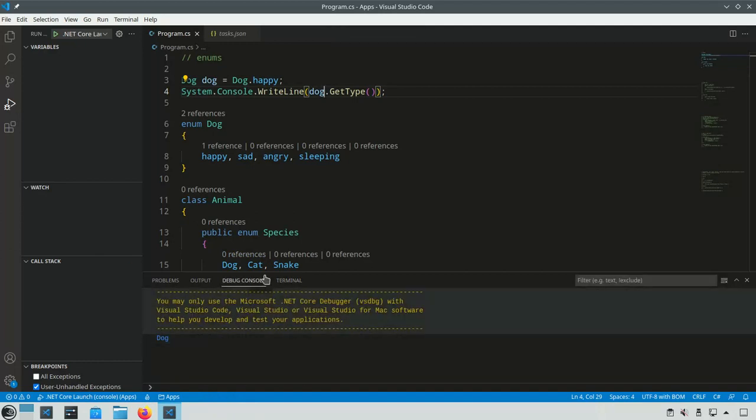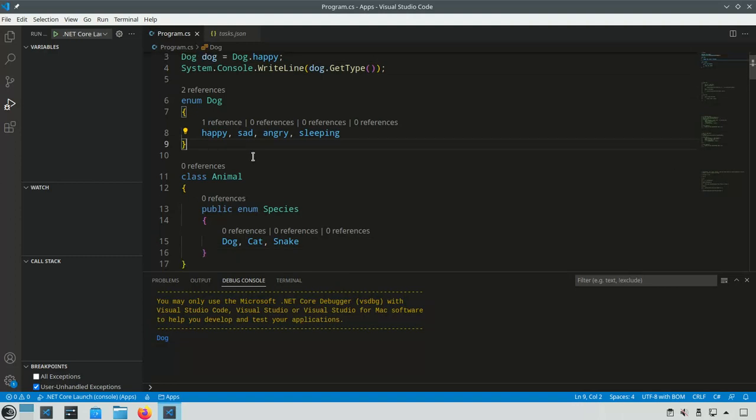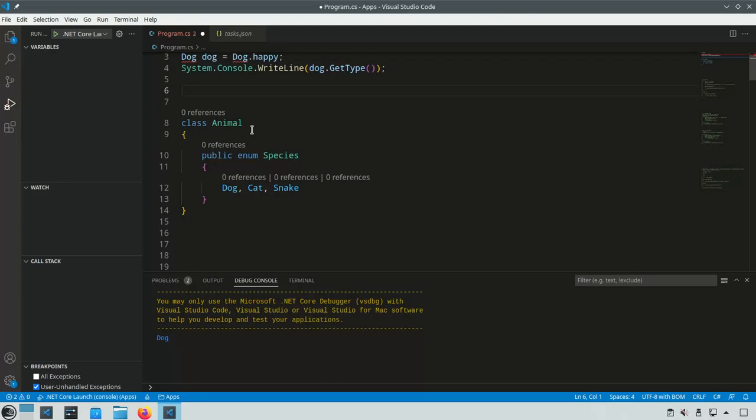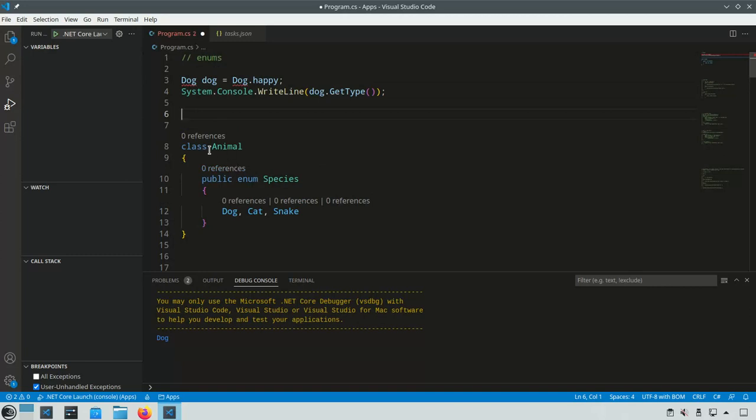See? Okay. You can also use this within a class, okay? But how do you use it within a class? So let's just remove this part. Class animal and then public enum species. So how do we access this? Because we just said that it's like a class in and of itself.